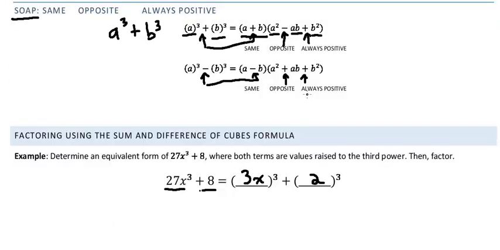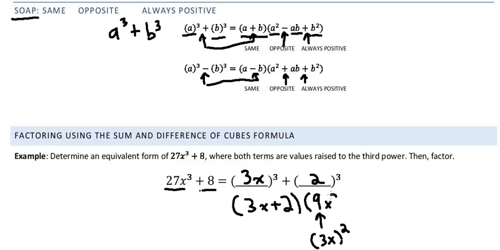Now let's remember what our pattern is here. So now I have it in this form here. So the first parenthesis is going to basically match up to this. So when I'm factoring this here, I'm going to get, in the first parenthesis, 3x plus 2. And remember, the first sign will always be the same. So now in the second parenthesis, I want to take the first term, 3x, and square it. So I'm going to square the 3, square the x, and get 9x squared. This next sign will be the opposite of the sign in the first parenthesis. So this is a plus, this will be a minus.